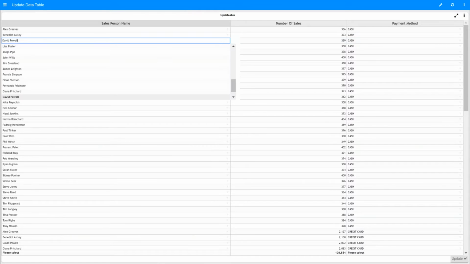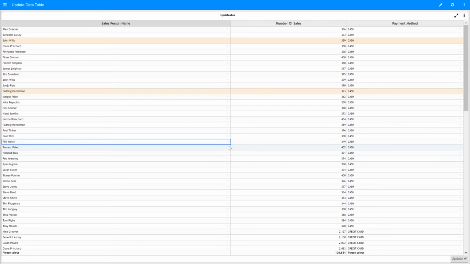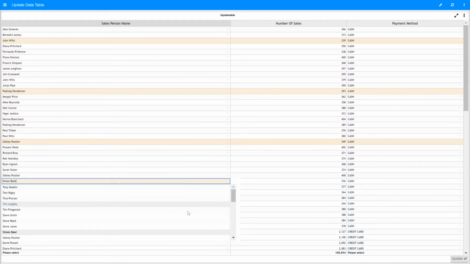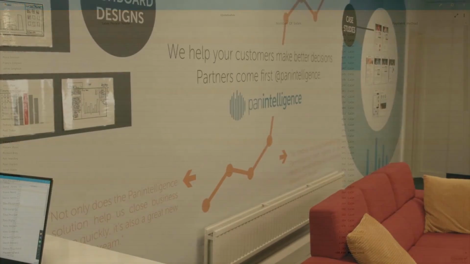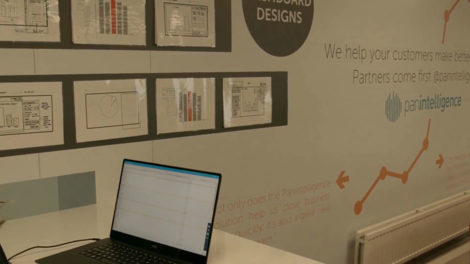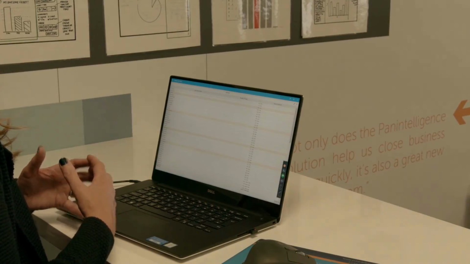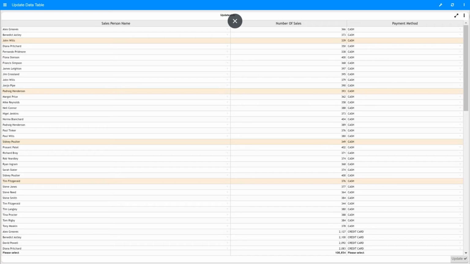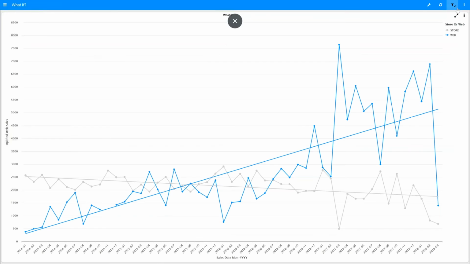Another thing that's very unique to us is updating data within the actual dashboarding application itself. This is where we enable a user to edit particular cells, and this could be based on an option set or pick list, or actually we could allow them to simply type in and change the value. Once they've done that, they can update that. Now, we never update data directly. What we do allow you to do is pass that out as a web services call, and you can pick that up and apply that web services call, accepting that and uploading the data. So it's a way for us to use the data visualization layer to perhaps give non-users of your core system an ability to interact with that data and inform it.